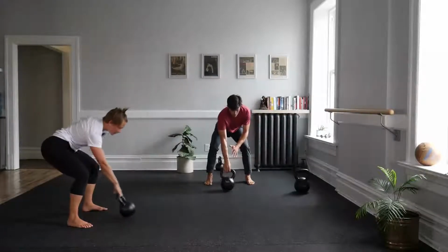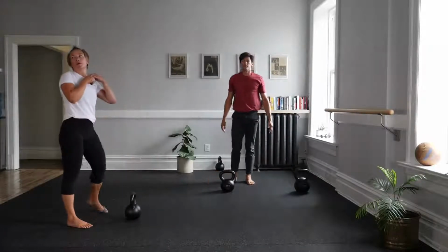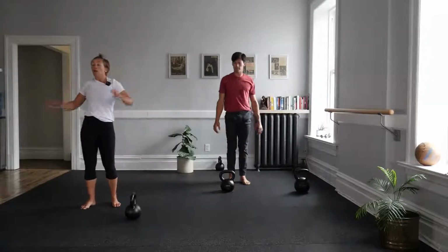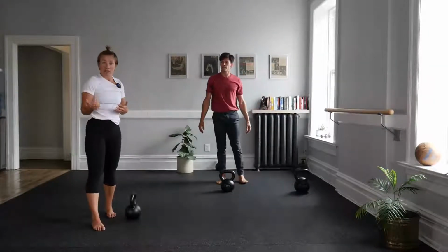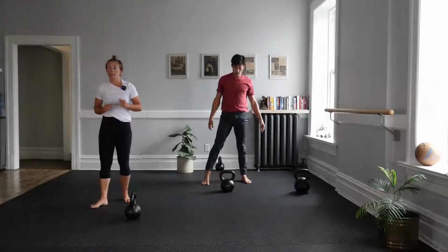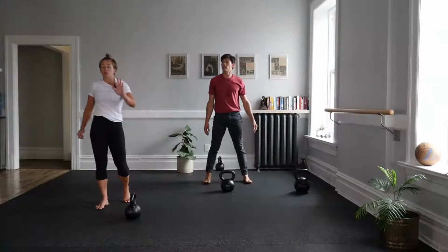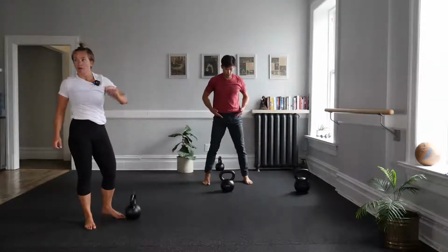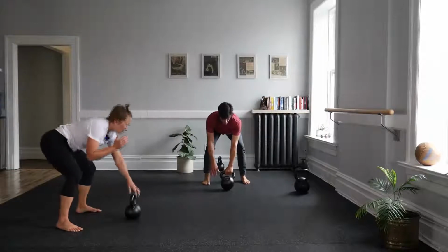And park. Good. We're breathing in between, shaking it out, staying loose. Remembering this is our more advanced class. We break down the swings tomorrow morning at 9 a.m. in our beginner bell class. If you haven't swung like this before, I suggest you do some other things first. 3, 2, second arm.